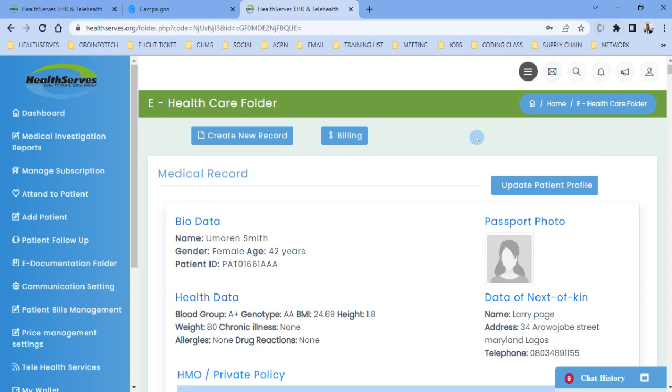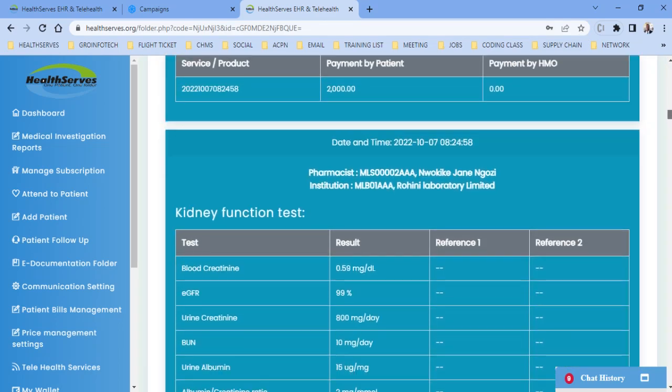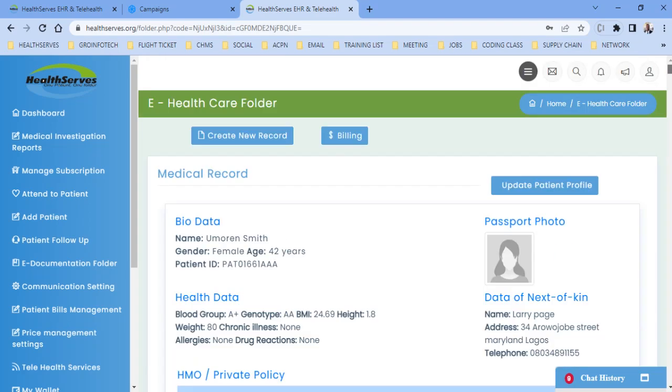So now I'm in this patient folder. This system helps you to arrange all the information you are keying into a patient folder. All the tests done are all captured in the system. Now you want to create a new record in the system, be it a test or clinical information, but that depends on your role in healthcare delivery, whether you're a physician, a nurse, medical lab, pharmacist, or whatever you are. That will define the kind of tool you have access to in the system.